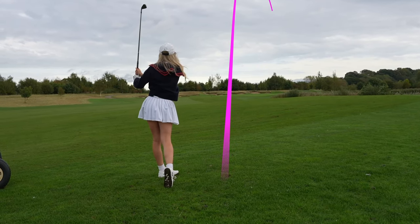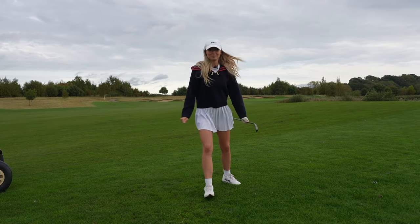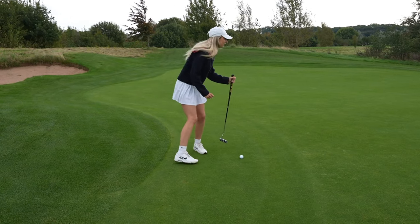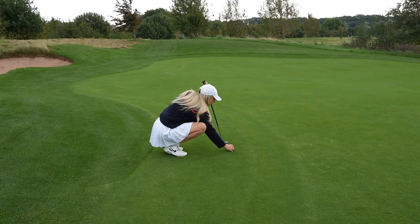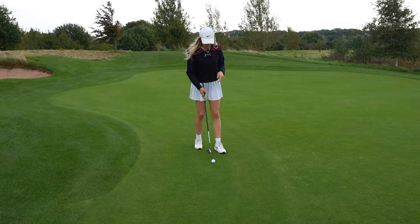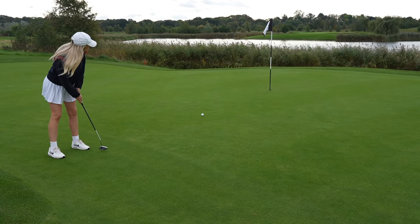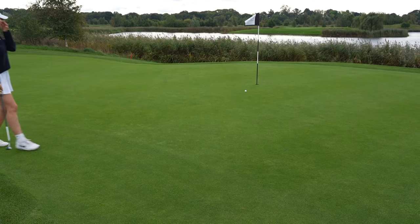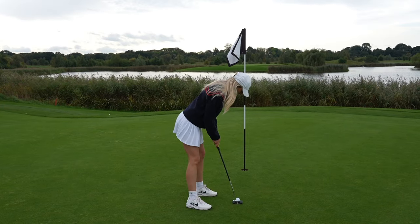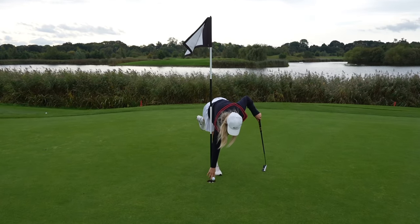That felt really good. Definitely left - oh, come back in! I've just got a little sneaky downhill putt here. Always straight back to the water - you generally find that most greens do actually slope towards the water. Don't blame me if it doesn't but most of the time it does. Come on, keep going! Well, this one clearly didn't need enough breakfast. That will be a good par. Yeah, that's a good start. One down, two to go.